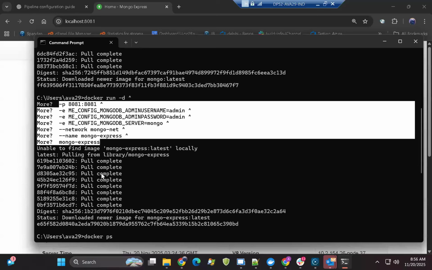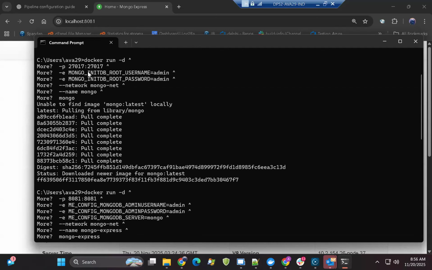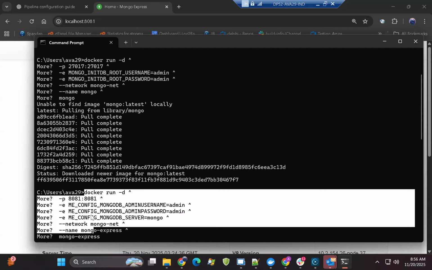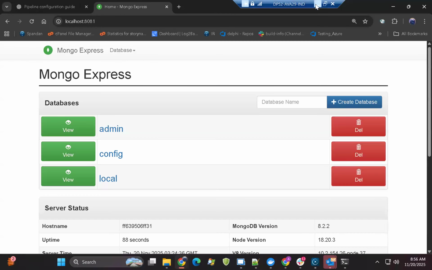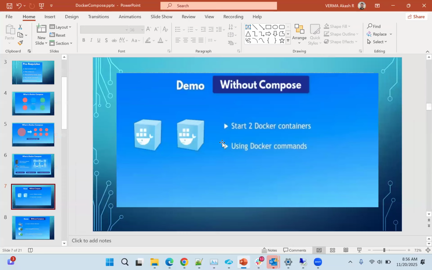Again, I have to delete that container and create a new container. And if I want to do both simultaneously at a time, I can't do it, right? Yes. So this is the issue that everyone faces with multiple containers. How do we start? How do we stop?